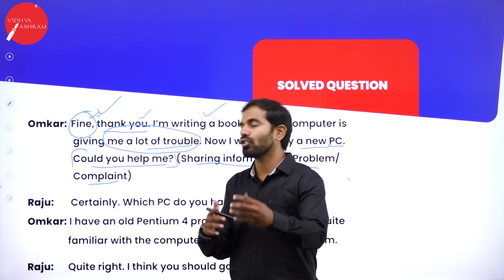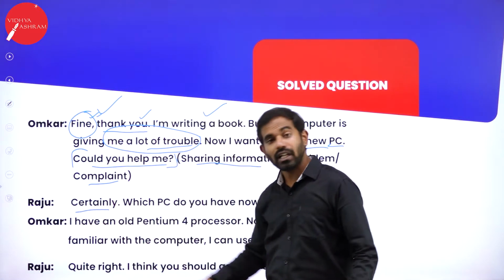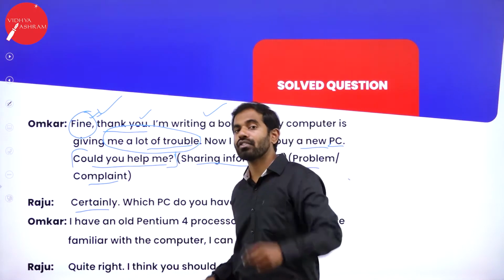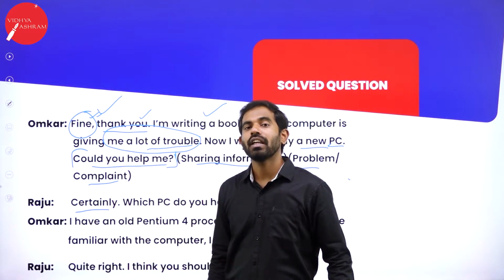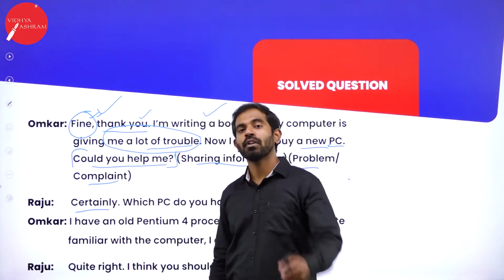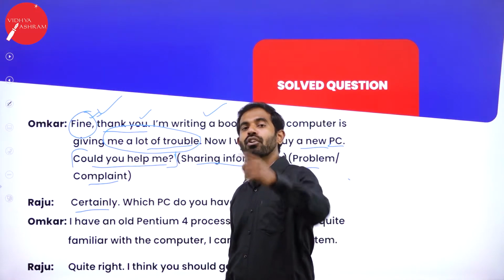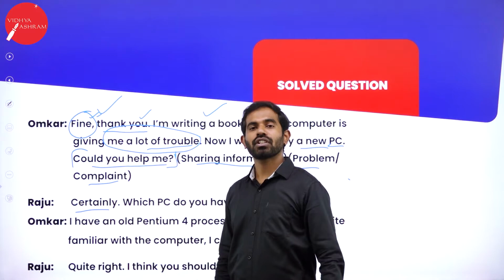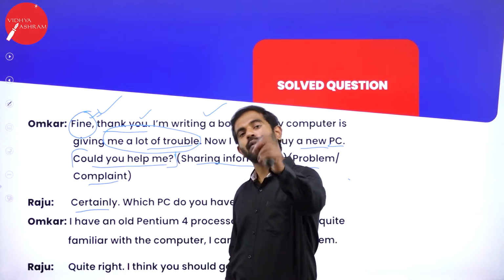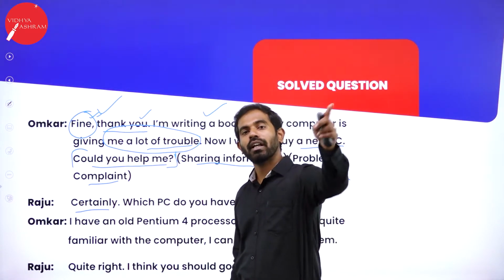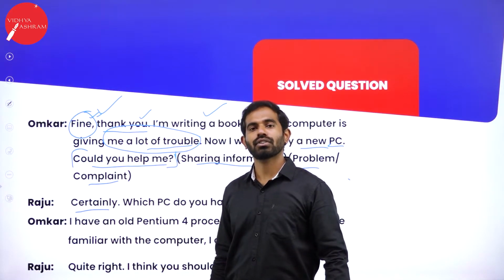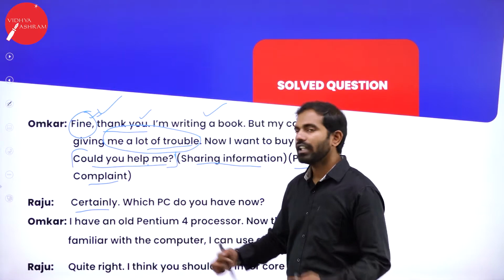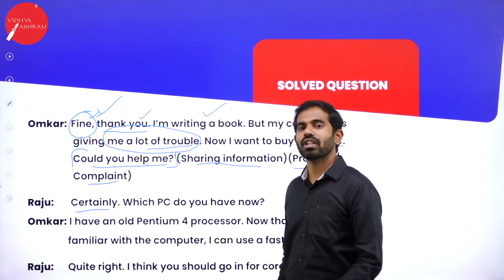And how will Raju respond now? Certainly, definitely. I'm going to help you out. Omkar is very polite. Just imagine if you want to seek help from others, if you go and slap their face and tell them, you are going to help me because I have given you a job, you are going to help me because I have given you life. Will you just bear him? You will just give him two back and tell, you better take help from others. Right? So that's the reason why I tell it depends on how well you build your conversation.